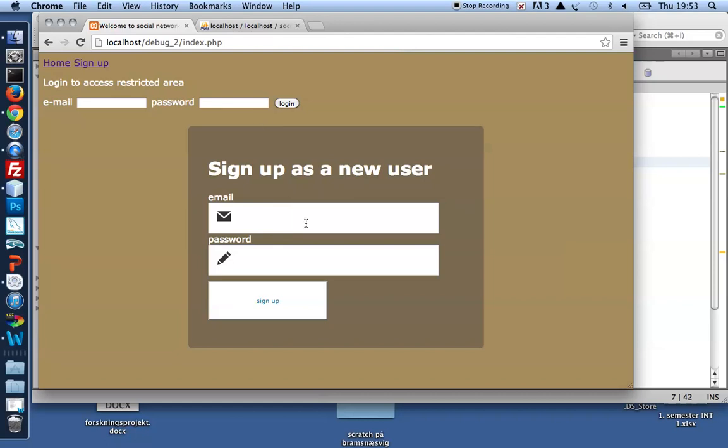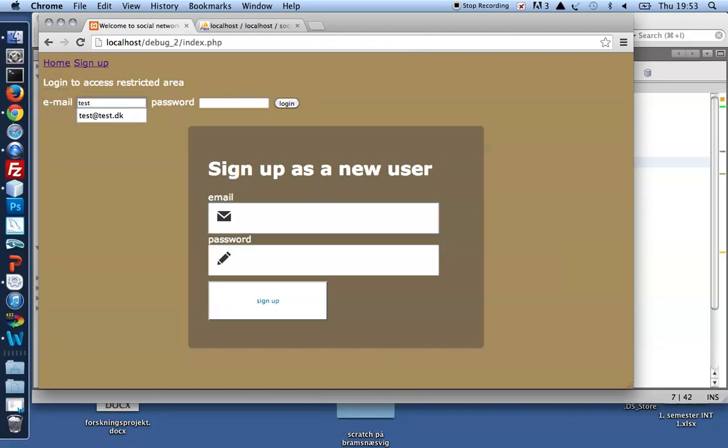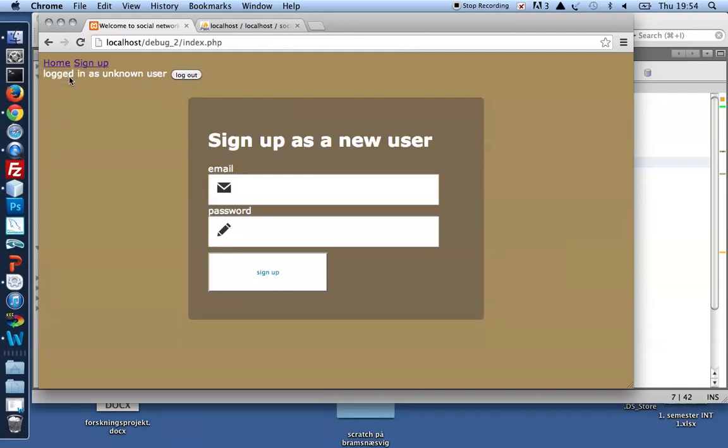So that's it. I'm guessing that the opposite might be true. Maybe when I sign up, I'll just type in something I can remember. Test@test.dk with the password of test. Oh, hang on. I'm going to sign up a new user. Test@test.dk with the password test. Sign up. New user created. And let's see. Let me try to log in. Test@test.dk. Password was test. Now log in. And I get logged in. Perfect. Problem seems to be solved.